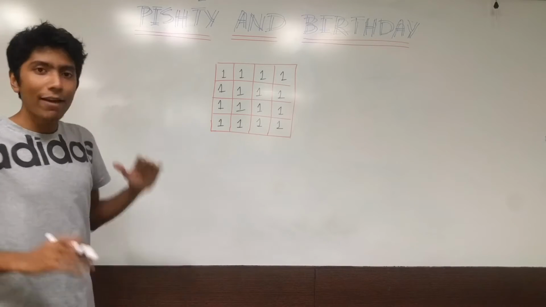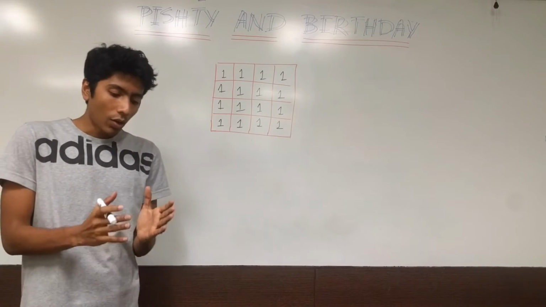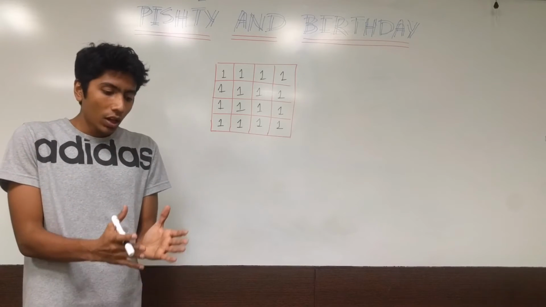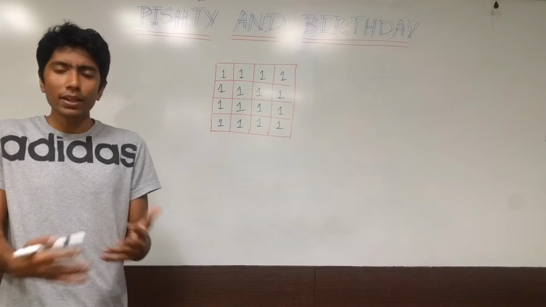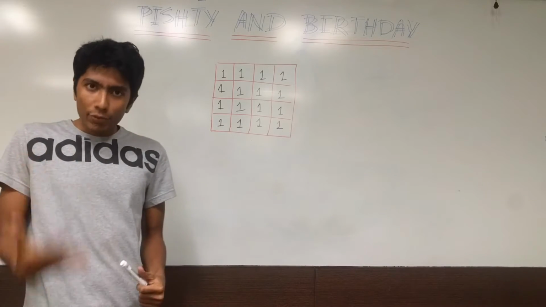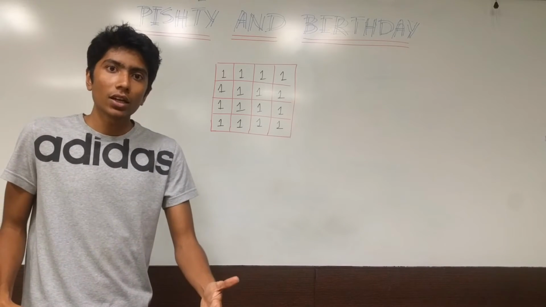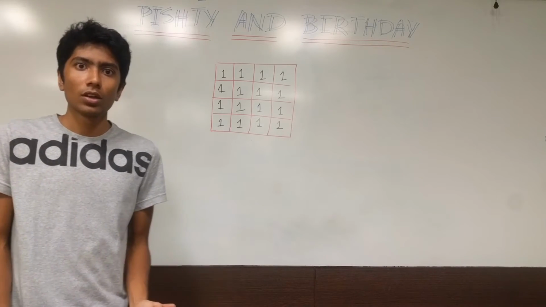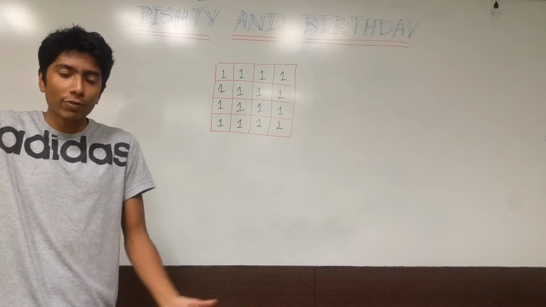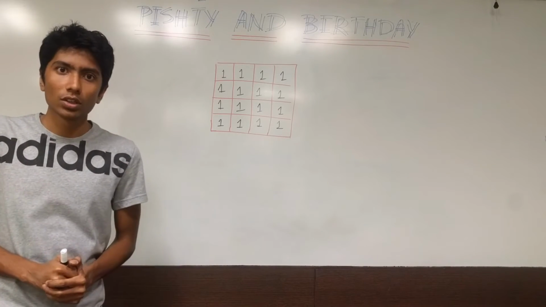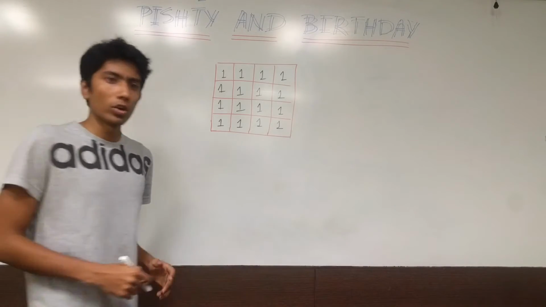I'm going to take every possible rectangle in this matrix and check if that rectangle has all of its candles set to 1, that is, they're burning. If they're set to 1, then I blow out all the candles and find the Grundy number of the new position. Using these new positions, I can then find out the Grundy number of the original position. That's exactly what I'm going to do. In fact, let me just write down the code.